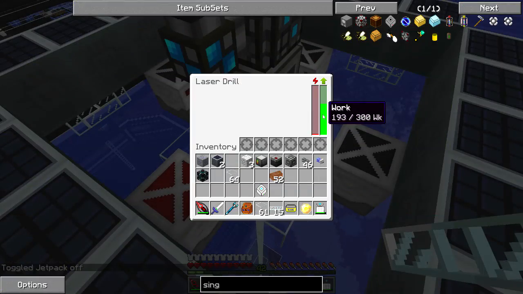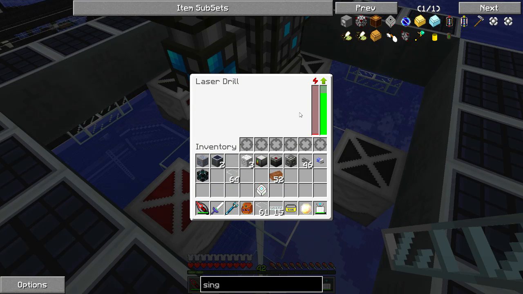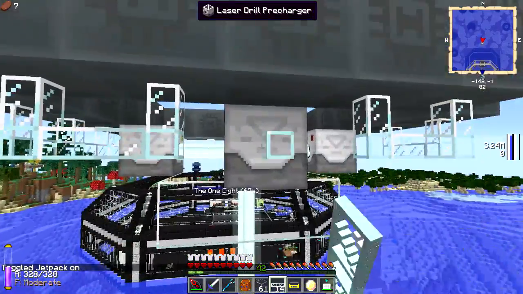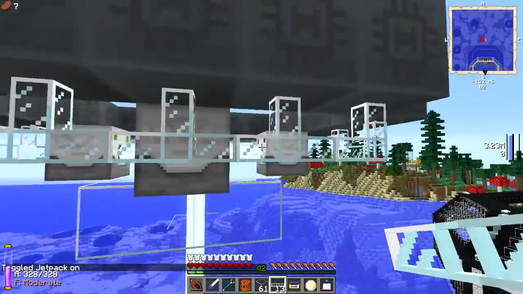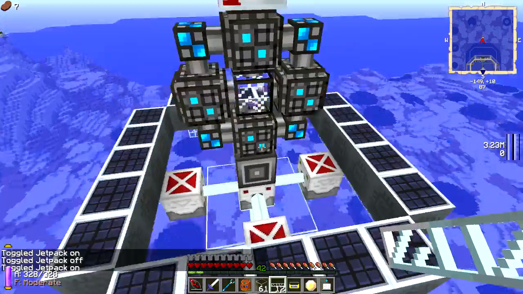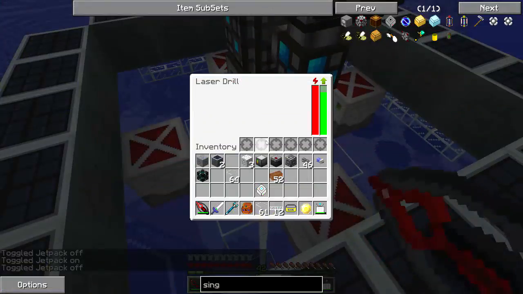So we're producing, and we have our coin of suck on, so if this ore doesn't go in, it should pop out. And bam! So we can't really see that it's going in, but I'm confident it's going in. So what happens if we hook all these guys up? How fast is this going to work? I'm interested to see how quickly we're generating ores with this.